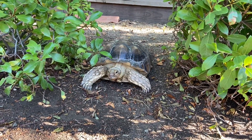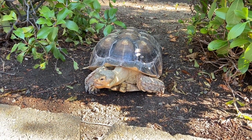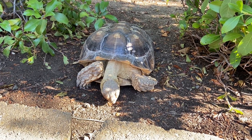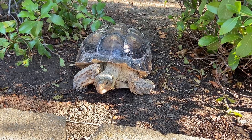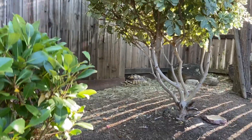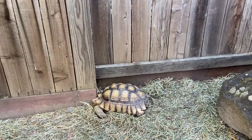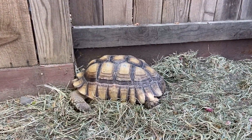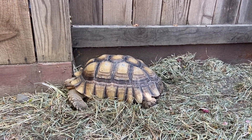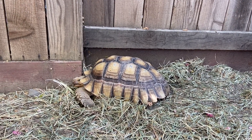You can see right here the tortoises are hanging out in the shade. And of course he thinks I have food. These guys wouldn't even come out of the garage for the last three days — I actually took them out today and cooled them down with some water. Doritos is actually over here tucked into the shade. These are desert tortoises and even these guys don't want to be out in this extreme heat. They don't want nothing to do with it. He stays tucked in here through the night, and it's almost like they instinctively know there's some ugly weather coming.